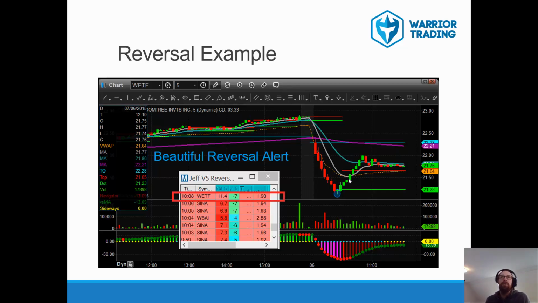This is a strategy you can use both for buying off the bottom, long, if you don't want to short, or you're trading in a retirement account and you can't short, that's fine. You can buy the long side, just buy the bounces, you don't short them, or stocks that are really extended to the upside, you can short.